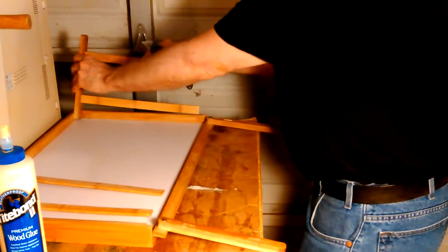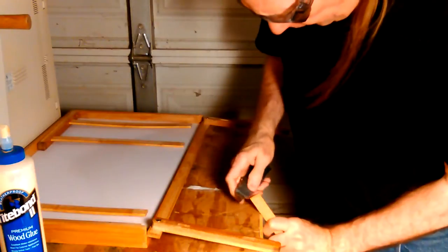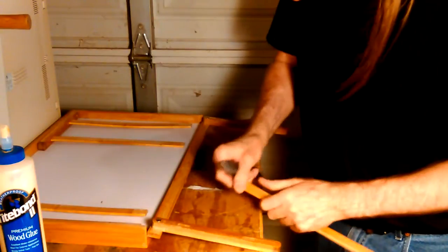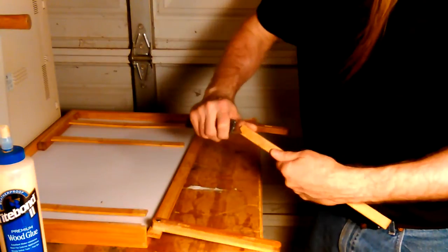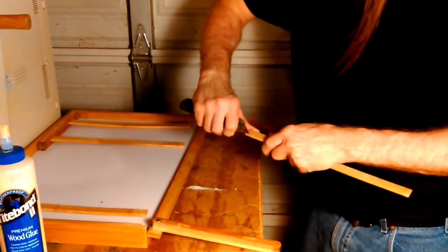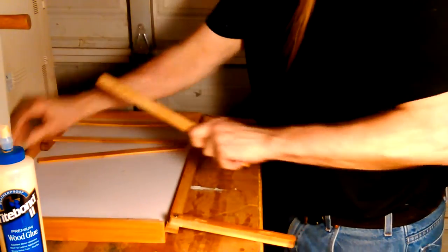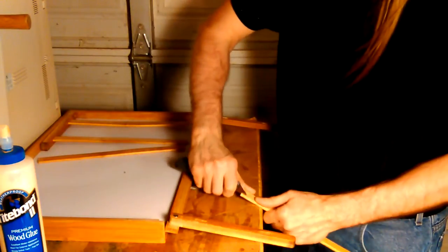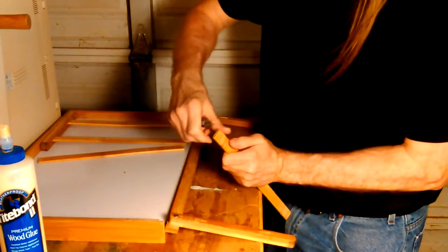Actually, I'm going to need to take those all the way out so I can glue the other end. So I guess I might as well get them out and I can scrape them. It could be better anyway. All I need is just to debur the edges a little bit so they slide back in there again. Yeah, that glue didn't stick. I don't know that it was this glue right here. When I fixed this last time, it was probably before I bought this glue that I'm using this time. I don't know if you can see what I'm doing, but sometimes you've got to be in a position where you can work, you know? I'm just scraping it.